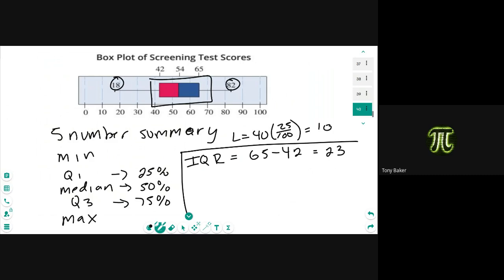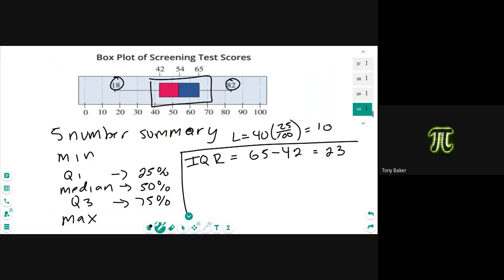The beginning and the end of the box. So it's the 25th percentile and the 75th percentile, basically. And so, yes. That's your interquartile range. So the interquartile is between the 2 quarters, so Q1 and Q3. The colors don't matter. They just separate the middle. Most boxes you're going to see don't have any colors there. It's just open with a line in the middle of it.